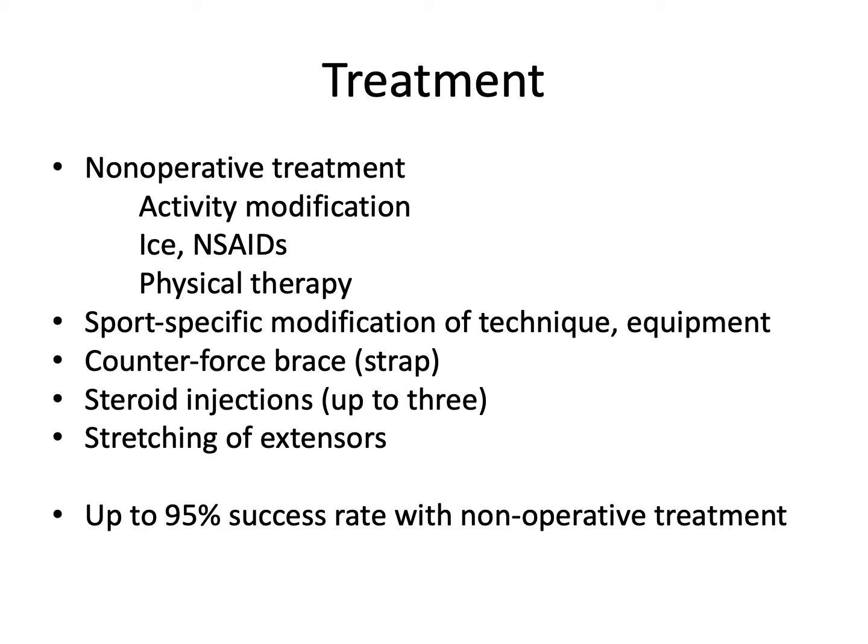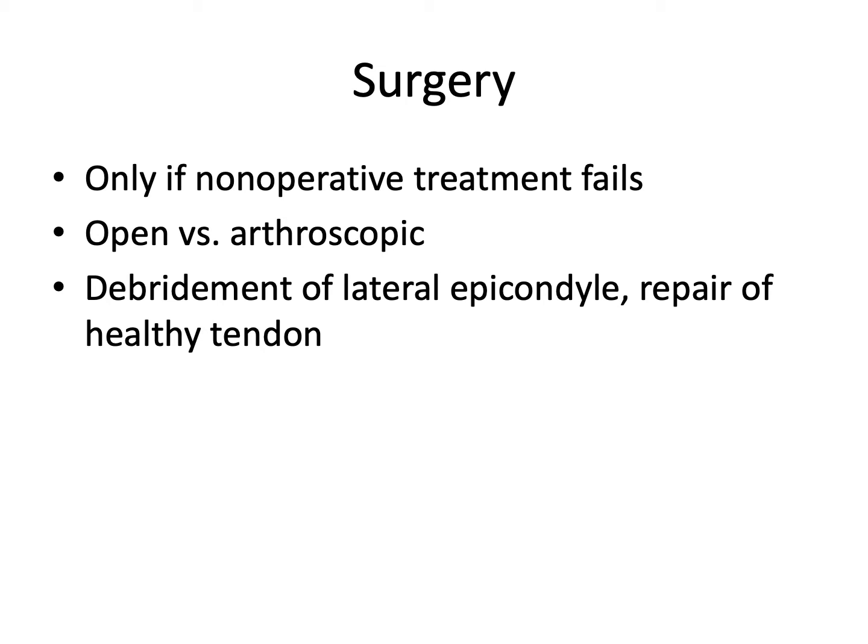Non-operative treatment consists of activity modification, ice, NSAIDs, and physical therapy, sport-specific modification of technique and equipment, counterforce bracing, steroid injections, and stretching of the extensors. And you can see up to a 95% success rate with non-operative treatment. Surgery is typically done if non-operative treatment fails. This can be open versus arthroscopic with debridement of the lateral epicondyle and repair of the healthy tendon.